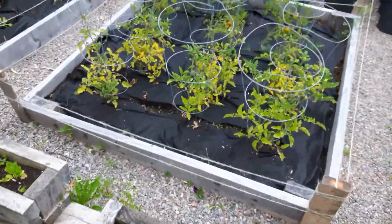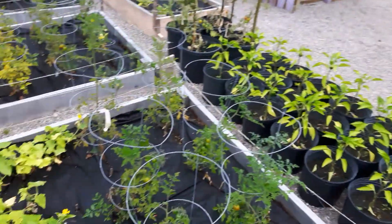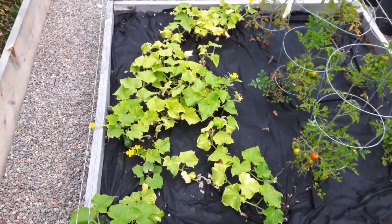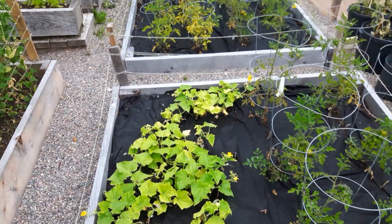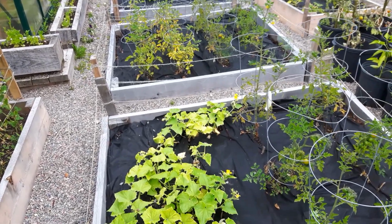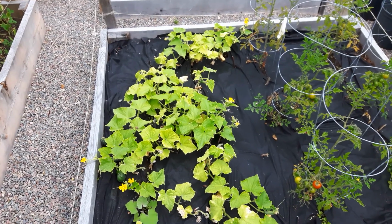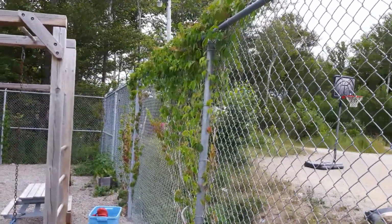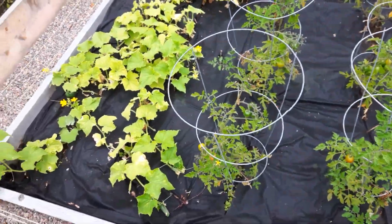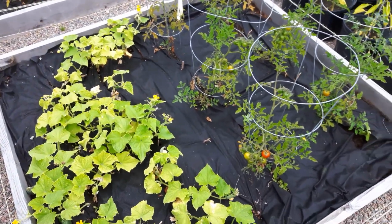And I'm testing different things this year. First of all, one of my theories was if I plant on this side of the plot, the plants will all grow towards this way, because I'm south facing, and the way the sun hits these plants, it hits them more growing easterly. So I find even with the Virginia creeper, see, the vine is growing more towards the east. It's because of the way the sun is hitting them. So that is teaching me how to plant my plots and the way I want my plants to grow.